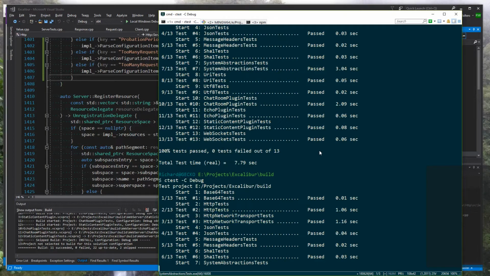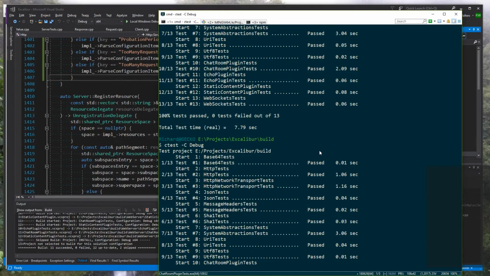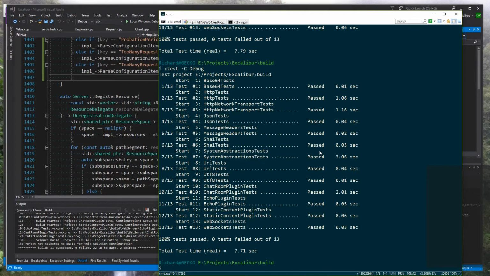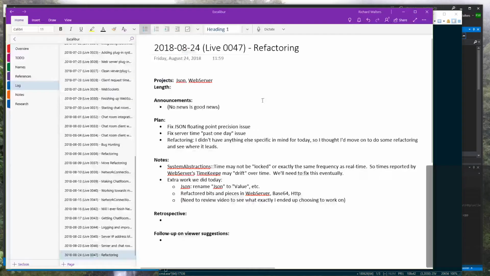Okay, so not a whole lot of visible changes, but we did clean up bits and pieces here and there, fixed some problems in JSON and other things, so I'm kind of happy. Yeah, there was the floating point precision issue I fixed at the beginning of the stream, and then I fixed the server timestamps, and then I noticed a problem with how our timekeeper is tracking time that I'll need to go back and fix.